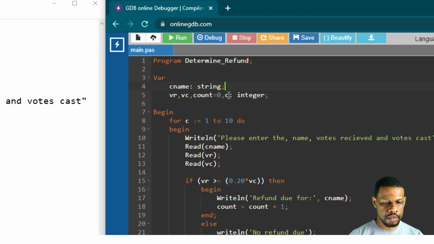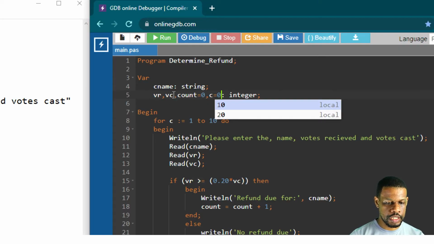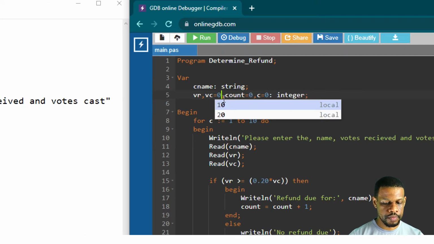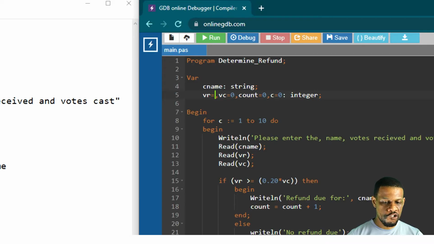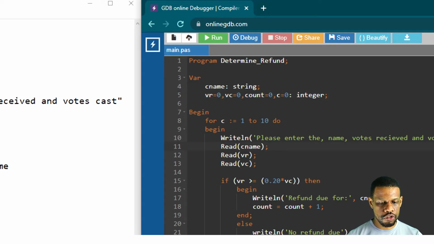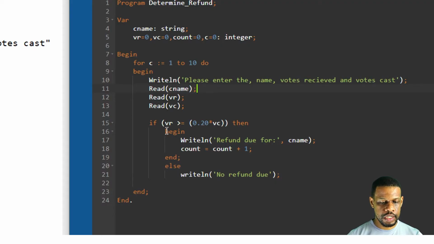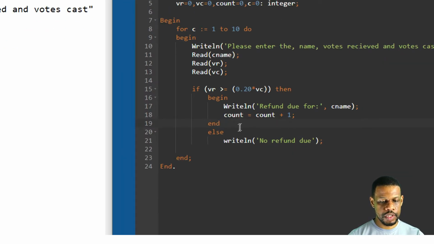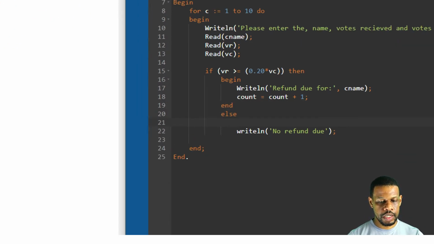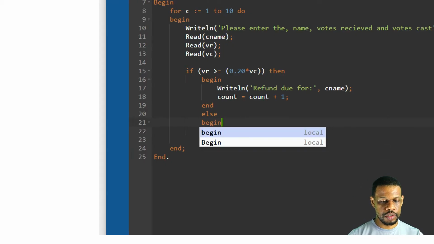Initializing these here, the mark. So set all of them to 0 at the start. Right, good, cool. I think I have to put a begin and end. This one I have to just put begin and end normal, and then by this one here I have to put begin and end with the semicolon.